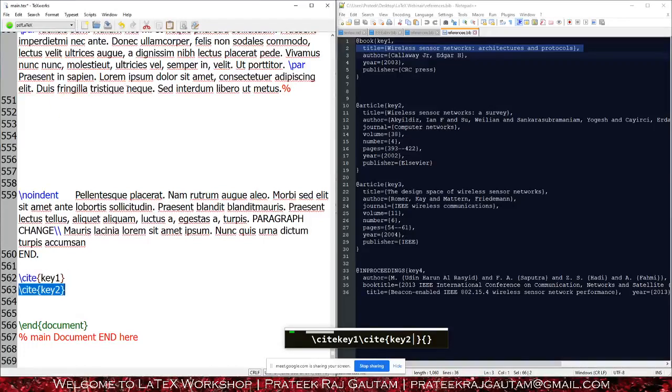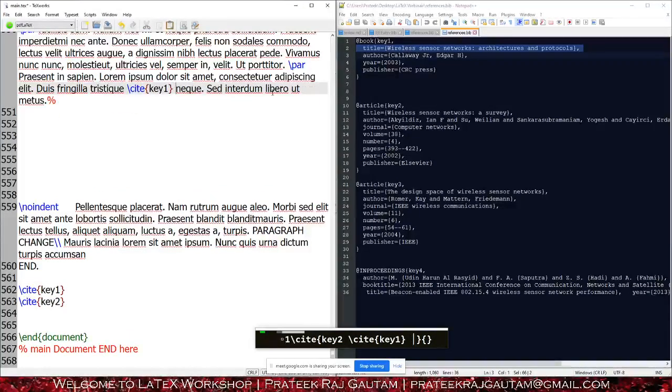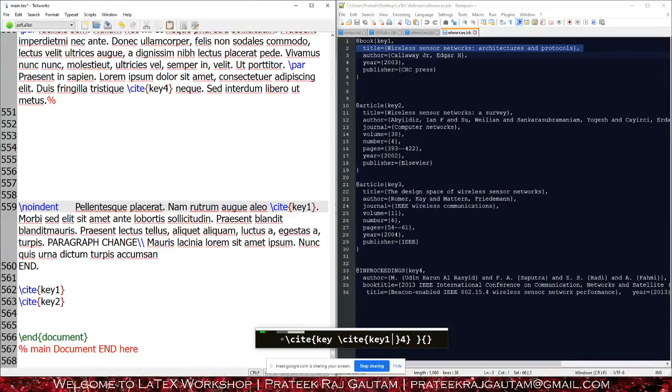These can be placed anywhere in the document. I am randomly placing them after a few lines. So I have used all these. Let's just leave out the third. We see we have used only key 1, key 2 and key 4 in our document.